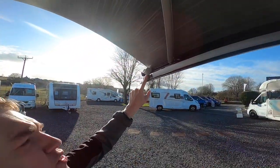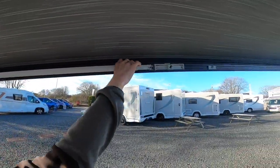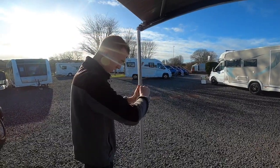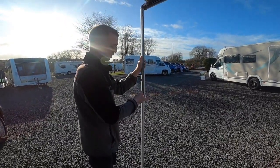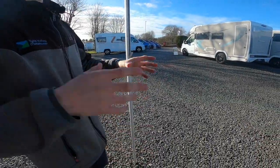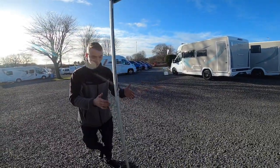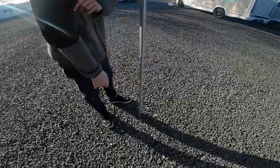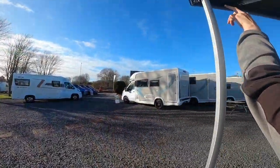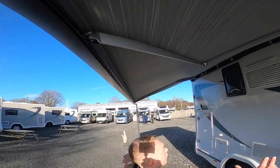So again, from the end, lift it back, releases the foot from the front part, slide the leg down using the tab, adjust your telescopic height, and then lift it up. And then what we advise is that one of you winds, and then you just walk your awning out until you're happy where it is and peg your feet down. And if you are using an air awning or a privacy room, you've got your C-rail on here, which is your built-in rail along there to add your enclosure onto the vehicle.